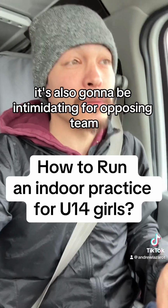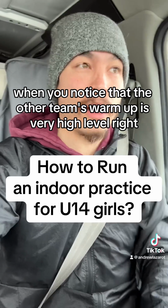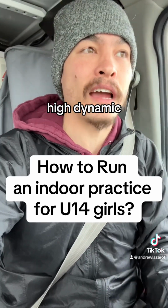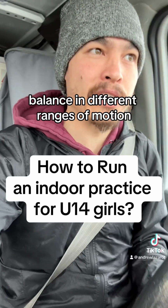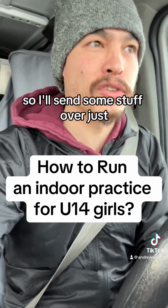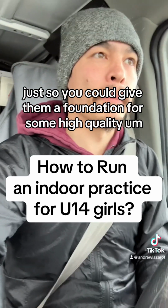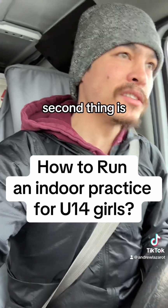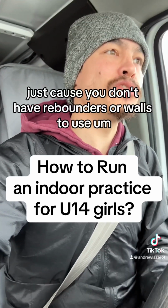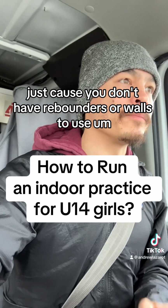It's also going to be intimidating for an opposing team when they notice that the other team's warm-up is very high level, right? High dynamic movement, balance, and different ranges of motion. So I'll send some stuff over just so you can give them a foundation for some high quality movement from some world class movers.